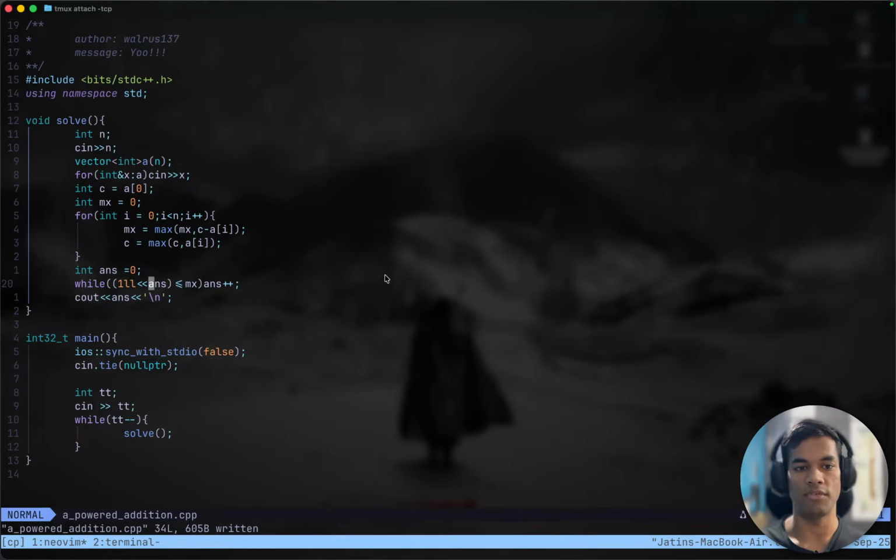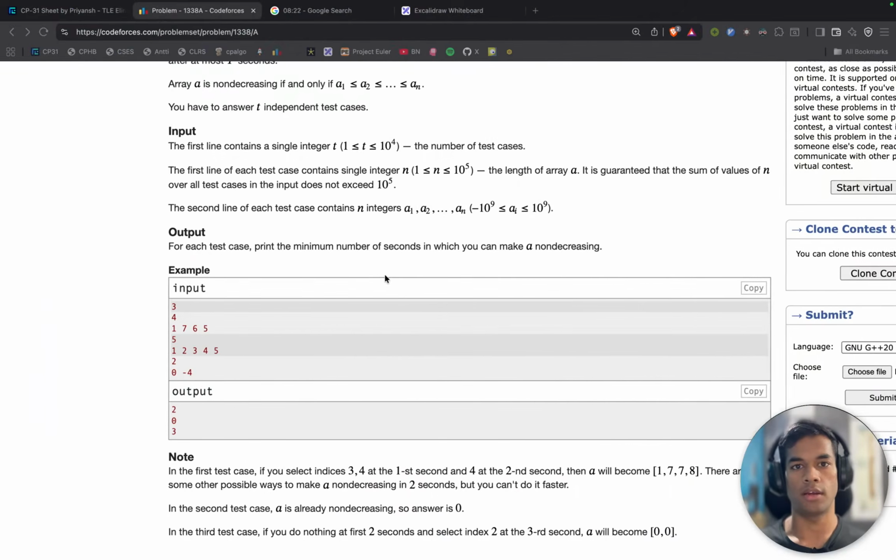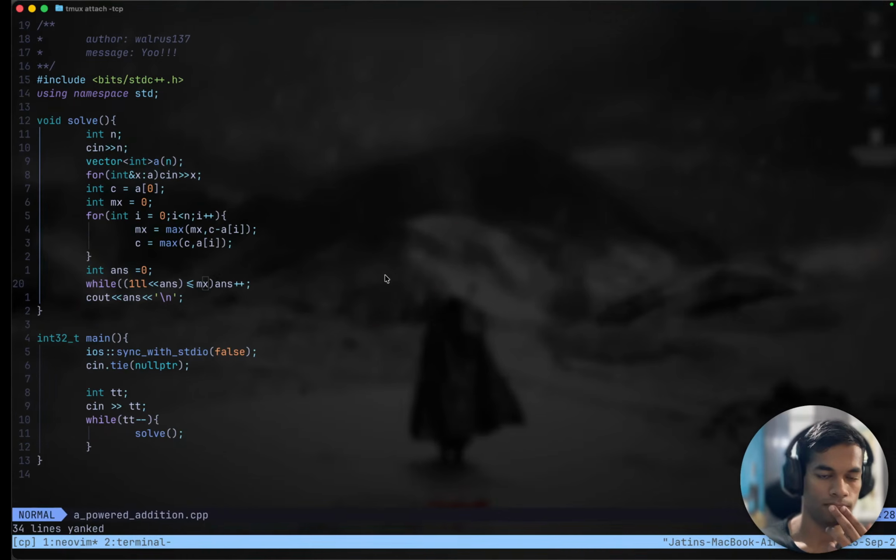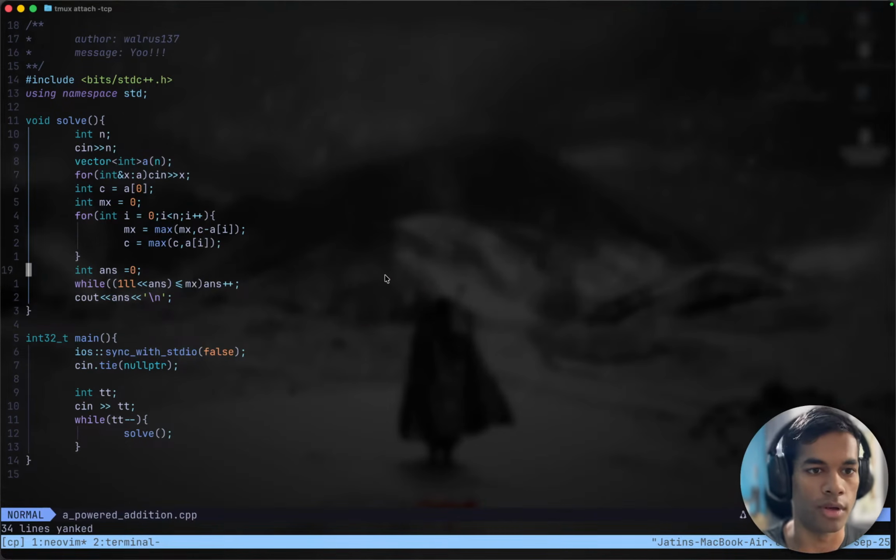1, we do not left shift 1 by any amount, and still 1 is going to be greater than mx, which is 0. So I think that is good enough. That might actually be good enough. But am I sure? Okay.